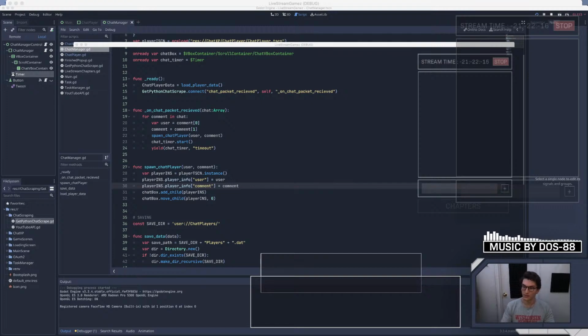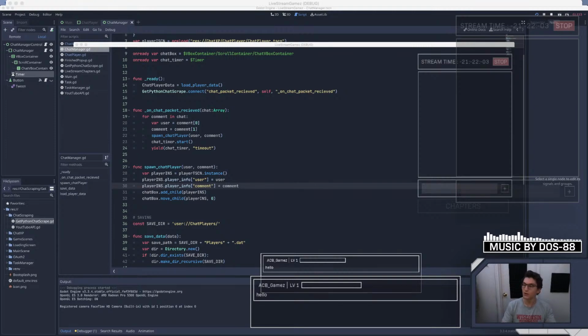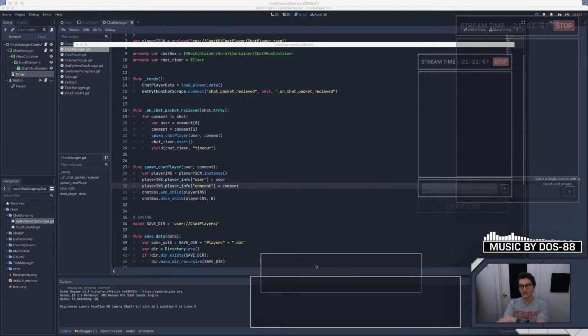Hello. I wonder how long that's going to take. There's a 6-second latency, and after the 6 seconds, it should pop up here. Oh, awesome. So the second it pops up in my live chat, it pops up there. It's saying ACB Games, and it says what I say.